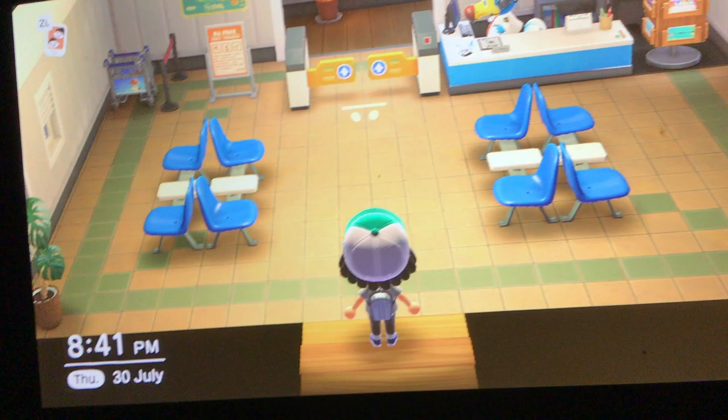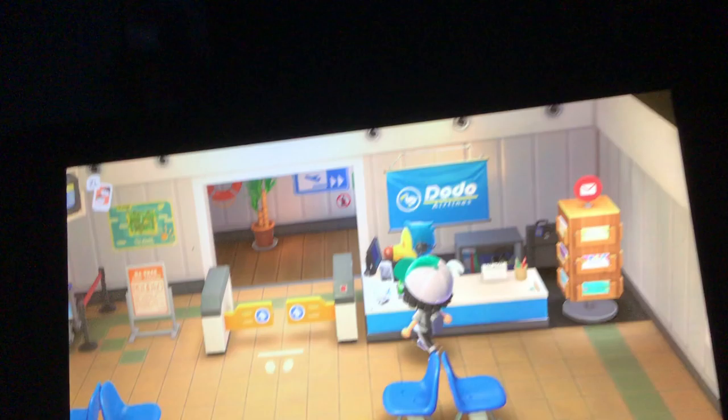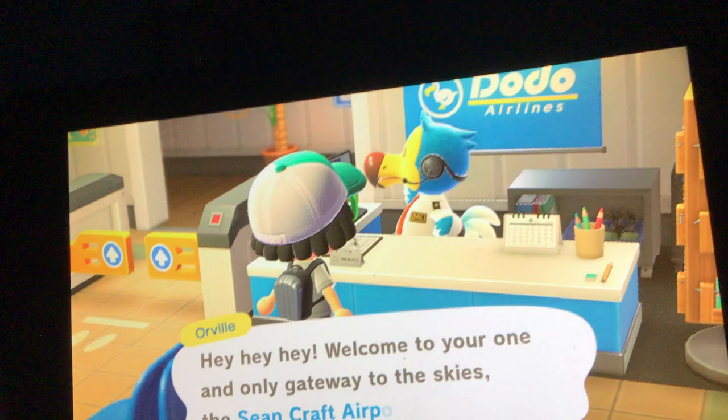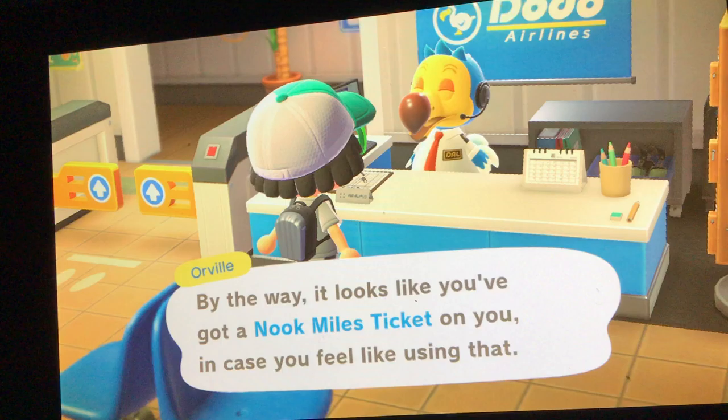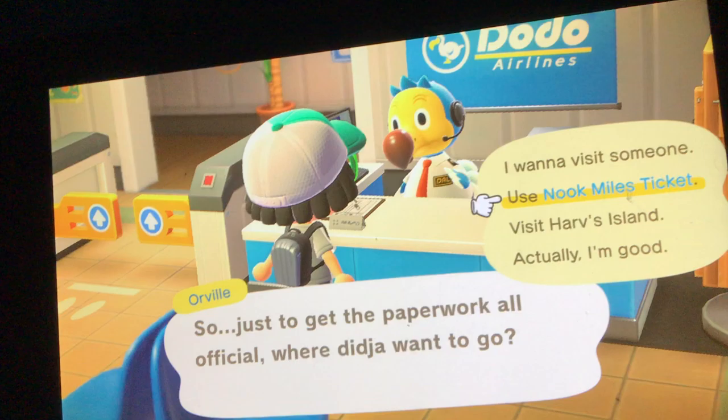Right now we're going to be doing island hunting for some villagers. I think we have like 10 or 4 tickets, I forget. So I have really good luck with villagers. I always usually get really good villagers. So this is our first island.